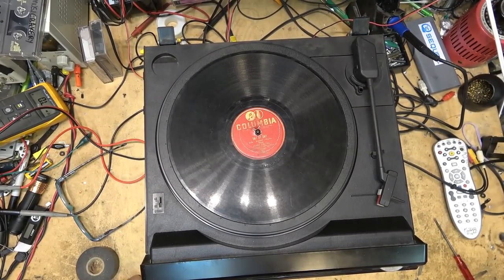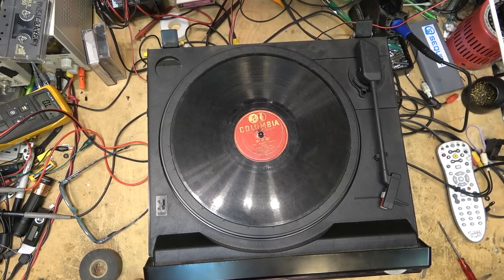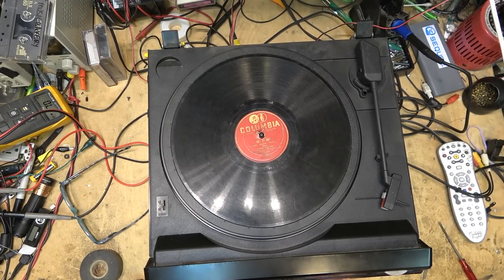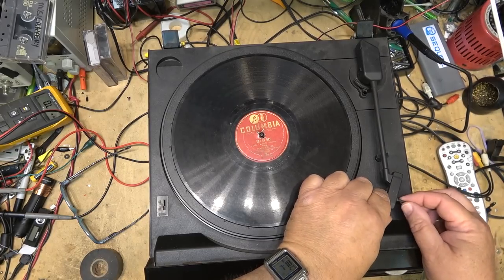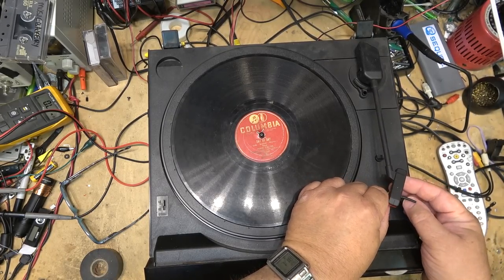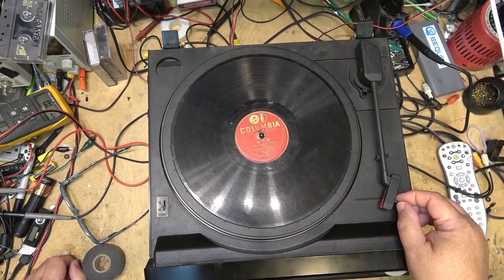So this is an old 78 here that I have. This is an old Frank Sinatra. Where's the phono? I think this is Sinatra? Yeah, Frank Sinatra. This is the only one I've got in the shop here. I kind of just keep this up on the wall. Yeah, I'm curious, how's this gonna play?